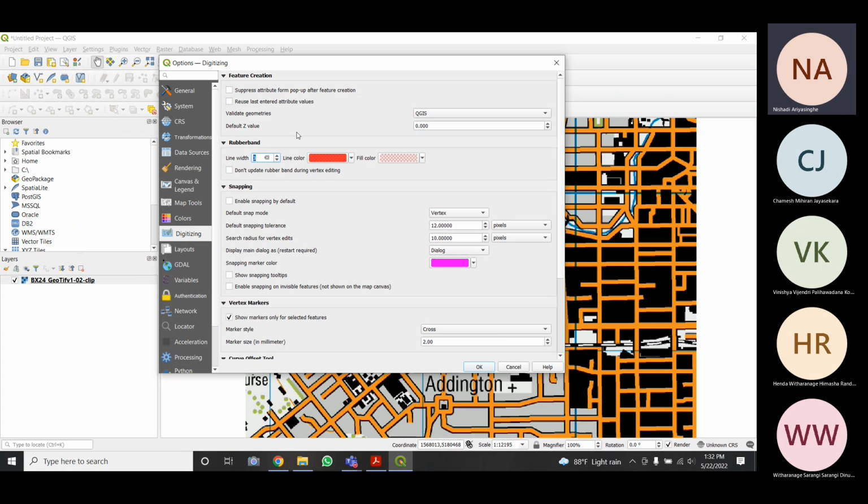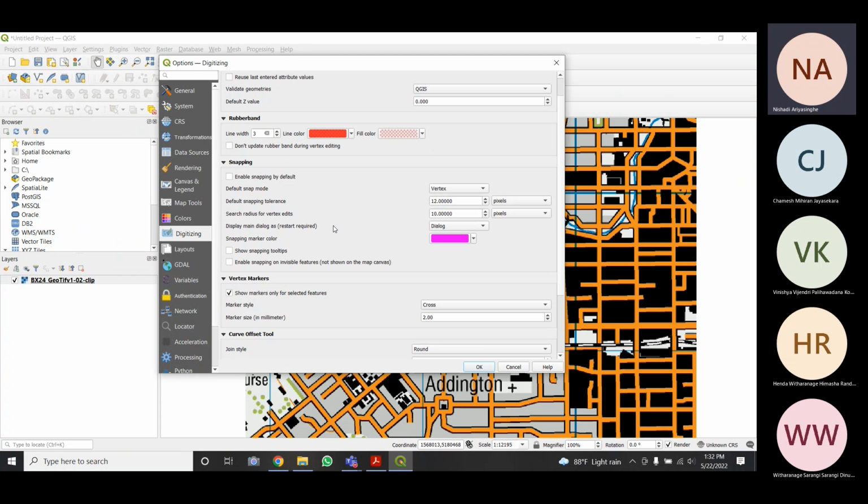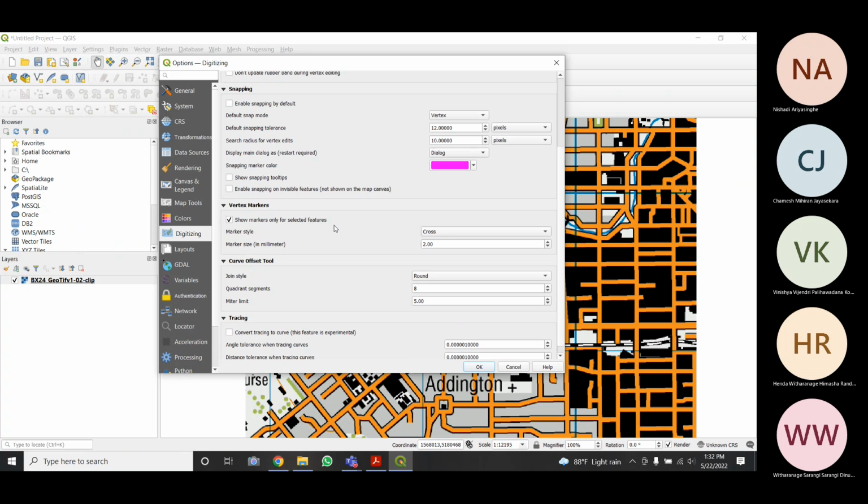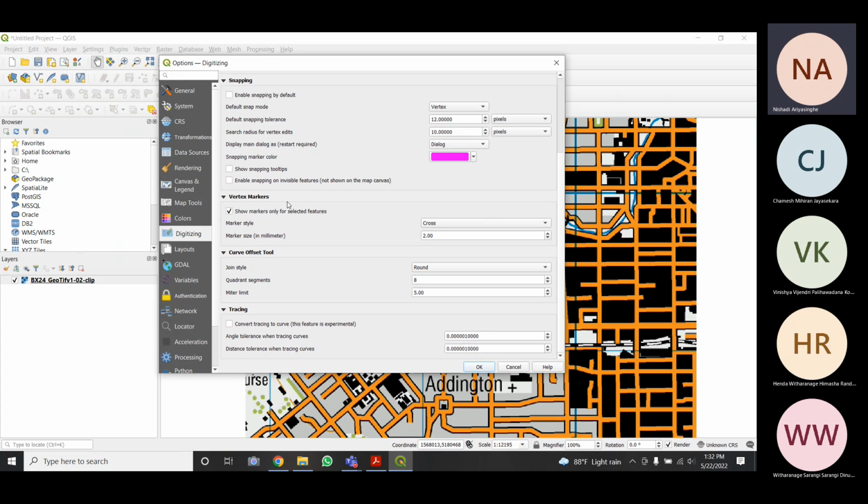For example, if I set it for around 3, a line with a general width will be used to draw a line, right? Don't update rubber band during, okay. So yeah, you can go through these settings and see.